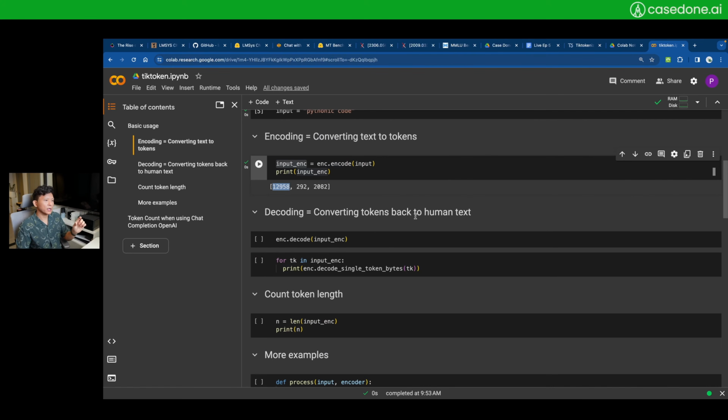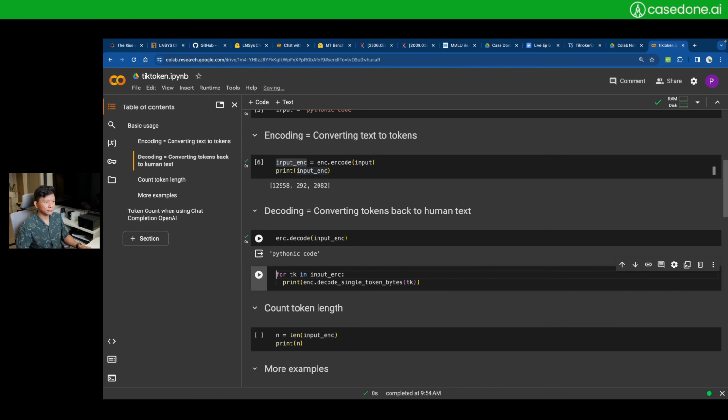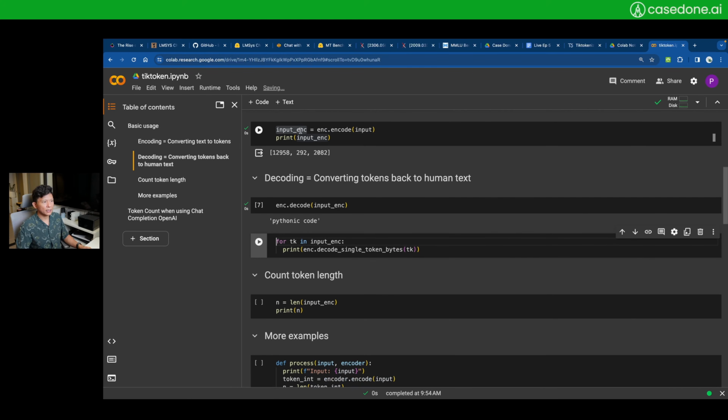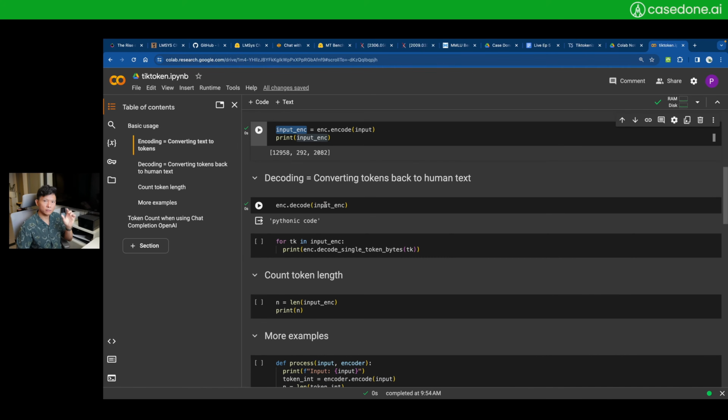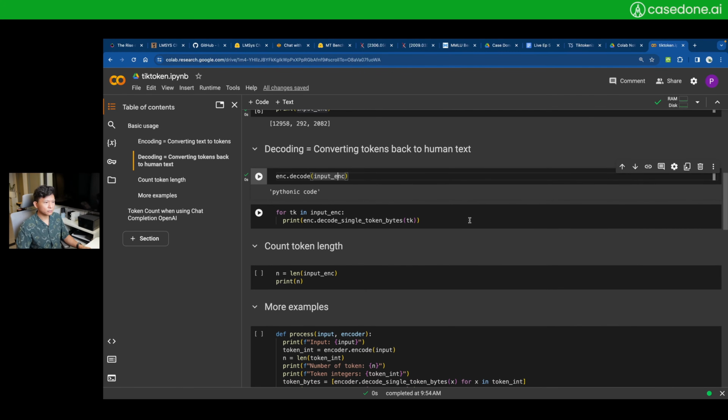Now, a tokenizer also has a way to decode, meaning translating the series of tokens back into human language. You can do that by calling the decode method and inputting your series of tokens right there. So I get Pythonic code back after decoding it.